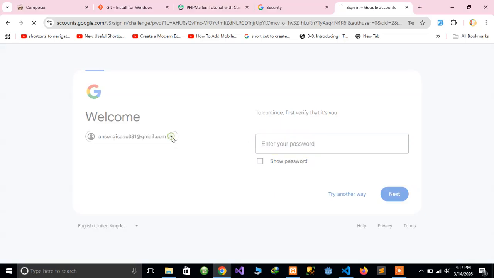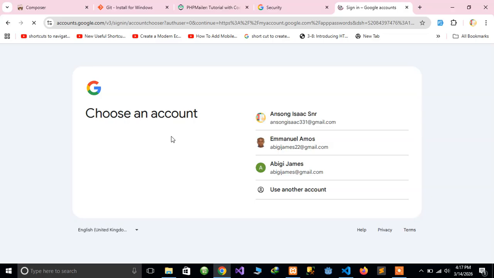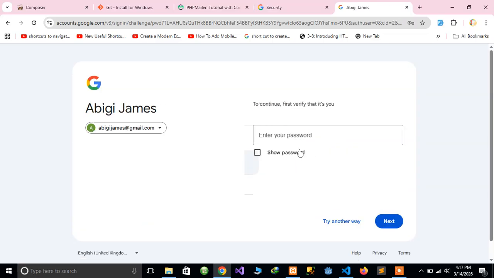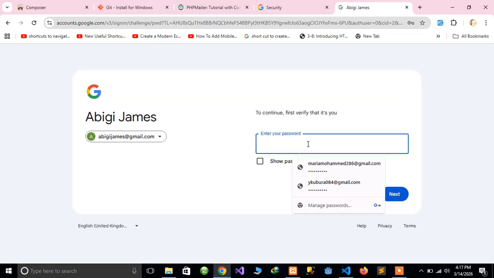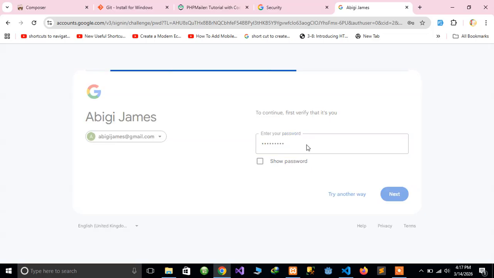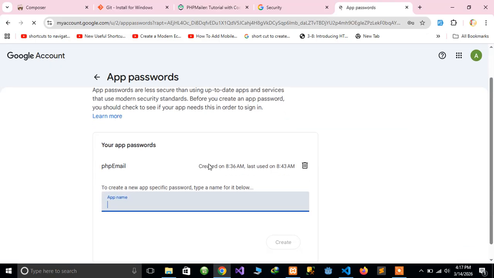It will ask you to sign in again. Okay, so I want to change the Gmail once again here. Use this abigjames account here. Okay, and then I will be asked to enter my password. Press enter here. Then you see it is giving you a prompt to type your app name.